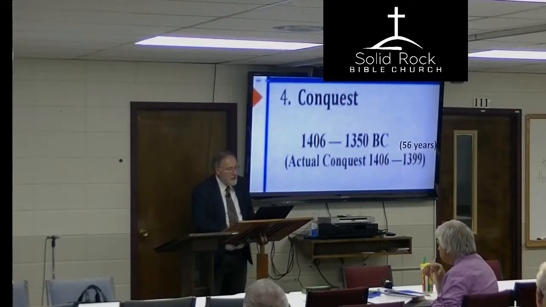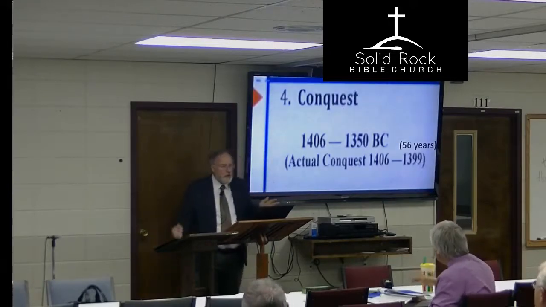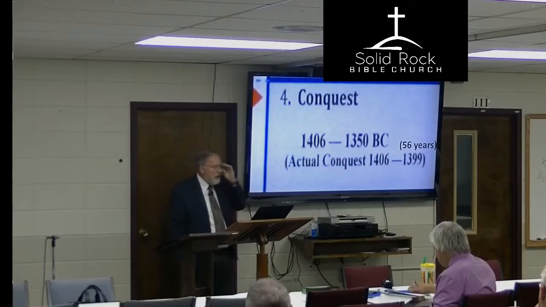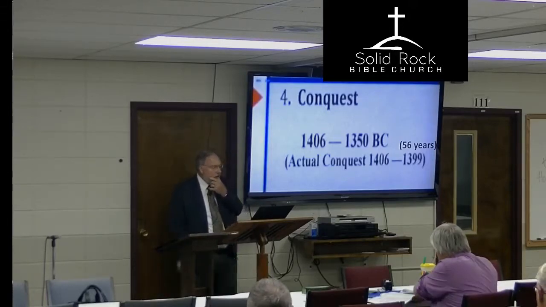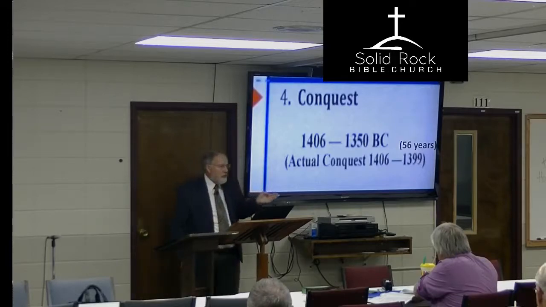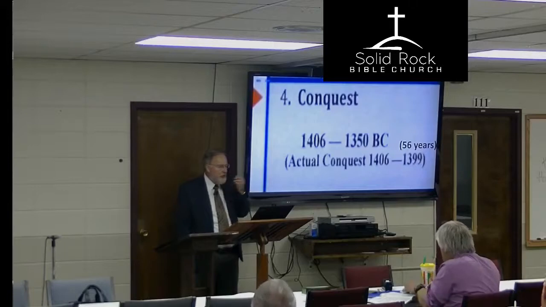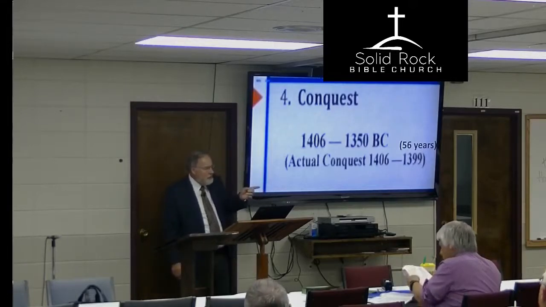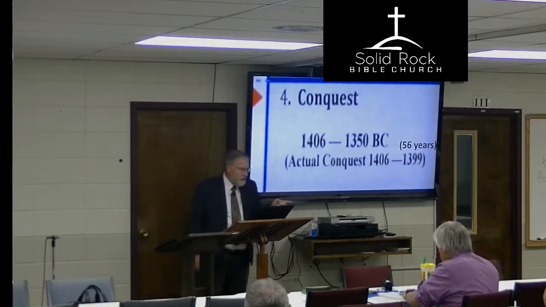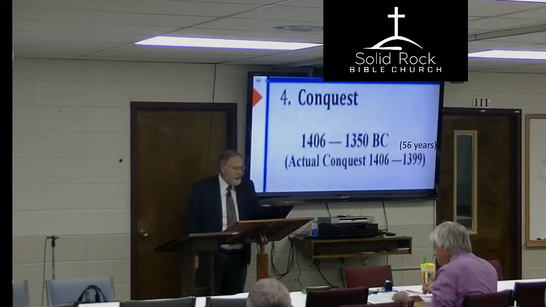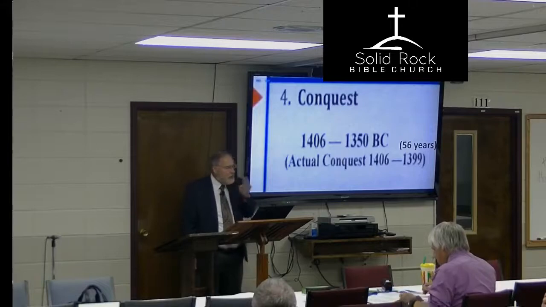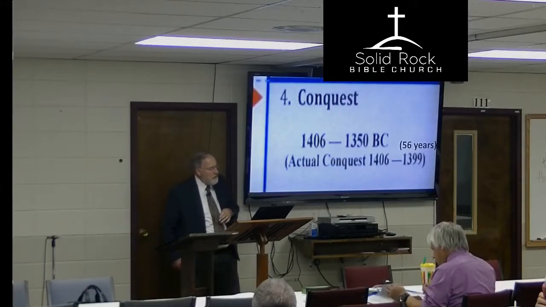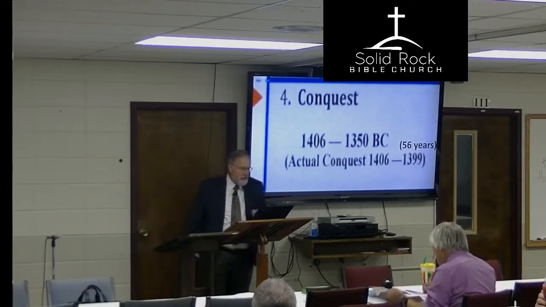Then after that, we have the conquest. Moses dies up on Mount Nebo. And then you have the conquest of Canaan. They cross the Jordan River under the leadership of Joshua. And this time period, the conquest, is 56 years and takes you from 1406 to 1350. But the actual conquest was about 7 years' time.